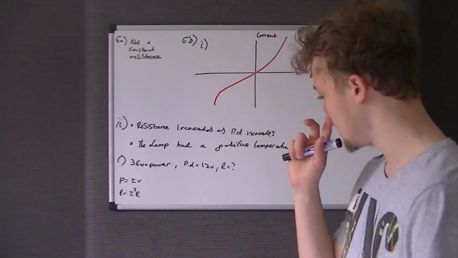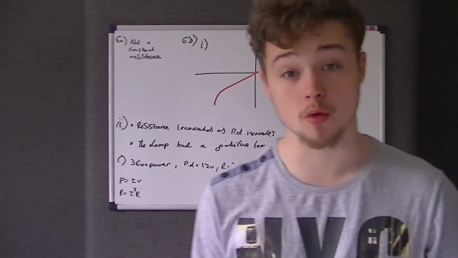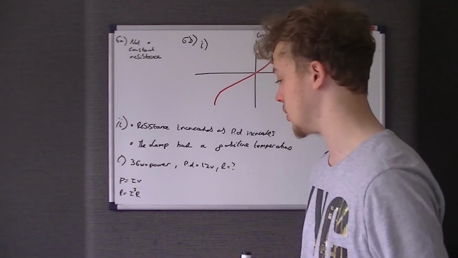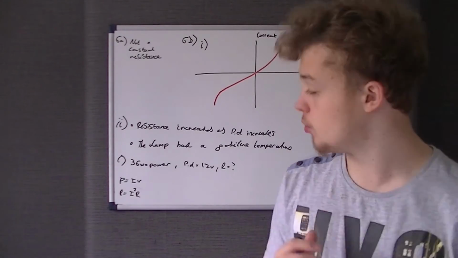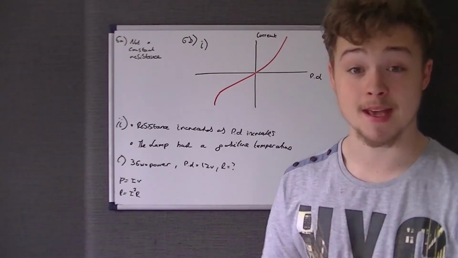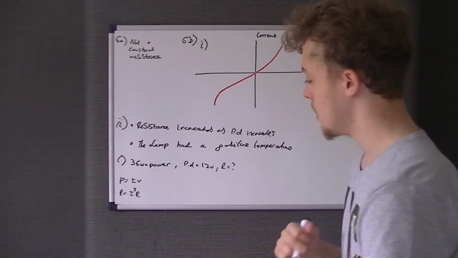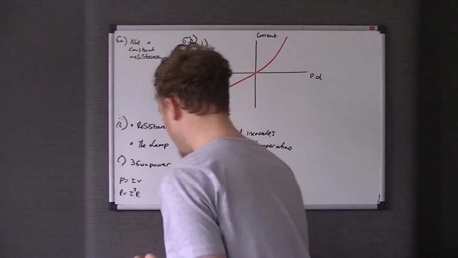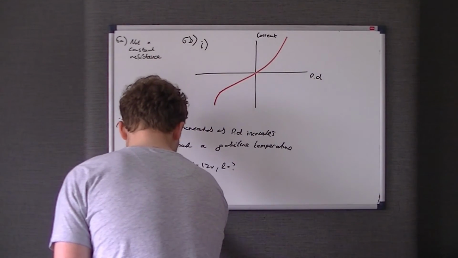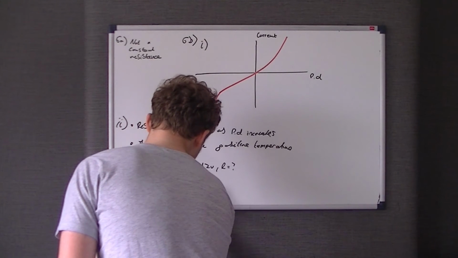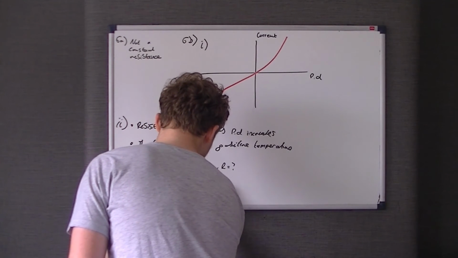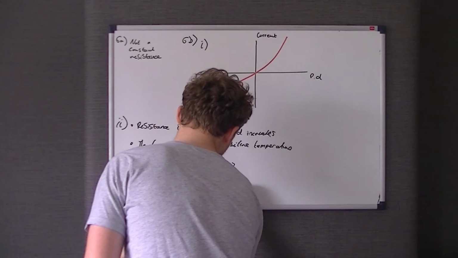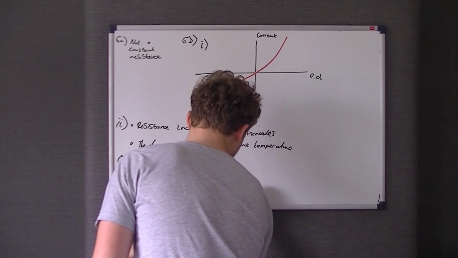We've got two unknowns. So essentially we have to combine these two equations. In other words, we have to work out the current first, then we can sub it into the second equation. The equation that links power and potential difference is P equals IV, so that allows us to work out the current. 36 watts is equal to the current times 12 volts. So, quite clearly, the current is equal to 3 amps.